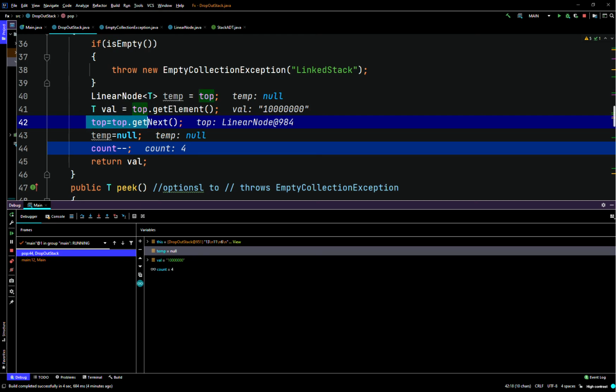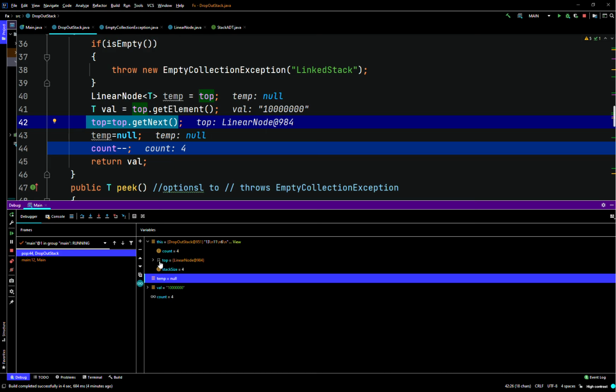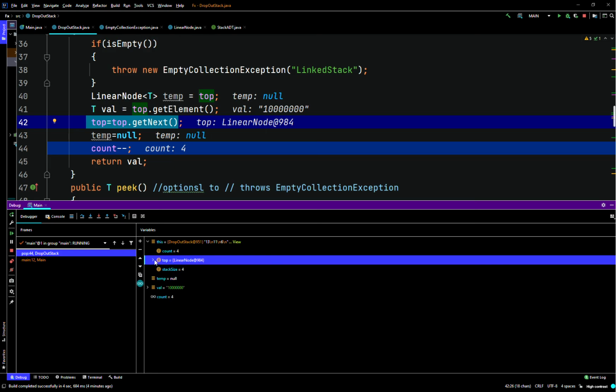Top points to top.getNext, which is now 13, I think. Yeah, so the top changed from 10 million to 13. Then we're going to set that pointer that we created, that was pointing to memory location at 983, which was 10 million, and point it to null. So basically that means just delete the object from memory.